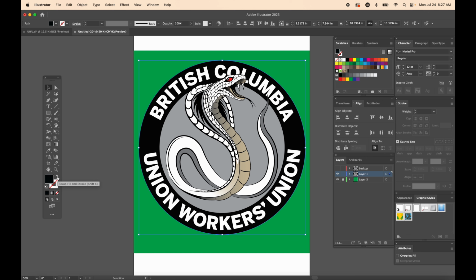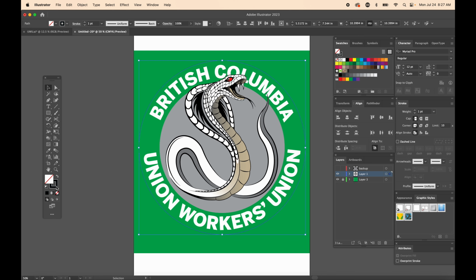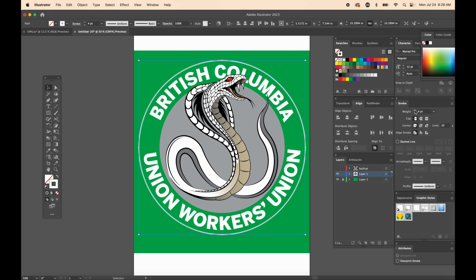So if I switch this swap to stroke, immediately I can change this stroke to white, and then we're going to beef this up. 5 points is looking pretty good, and that's 5 points on center.